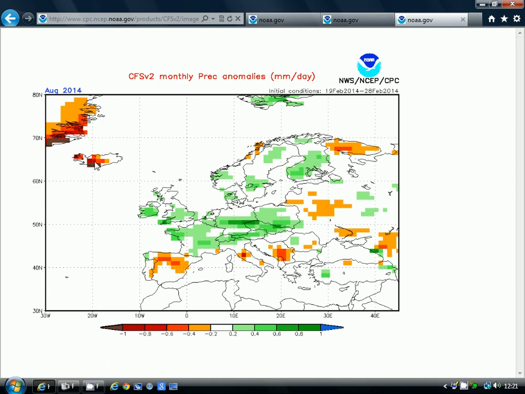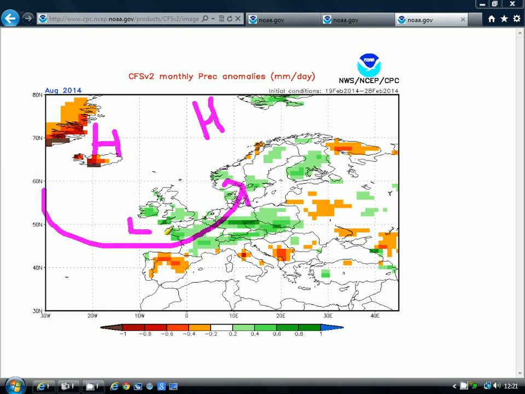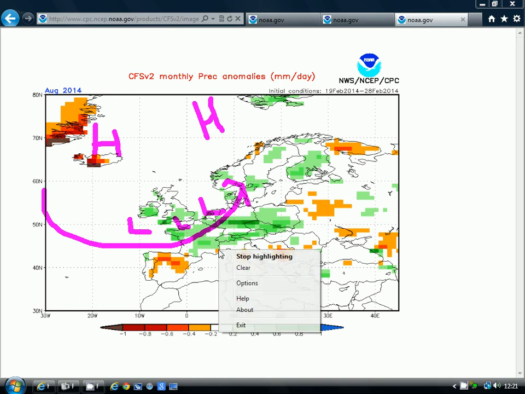All this is indicative of a southerly tracking jet stream really through the course of the summer. I think that's what the model is seeing, high pressure being placed up here and probably somewhere up here, and then the jet stream coming southwards into central parts of Europe, bringing areas of low pressure through. That's what the model is seeing at the moment, but of course the summer is a long way off.